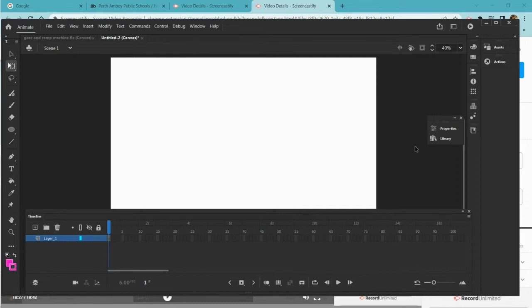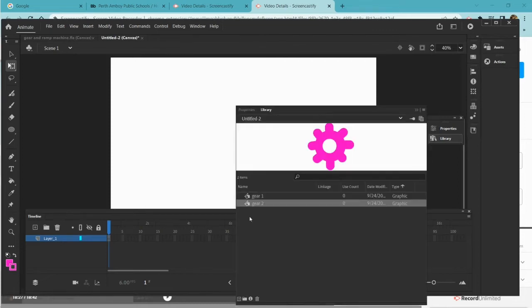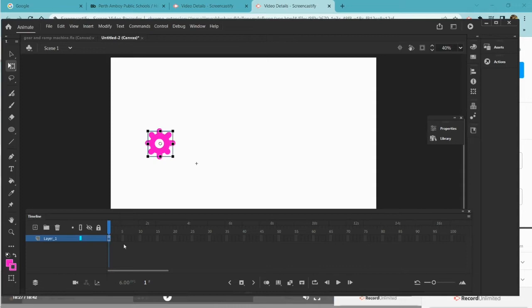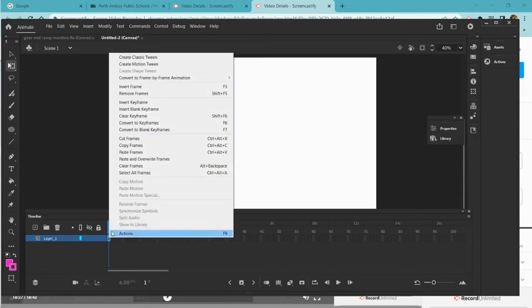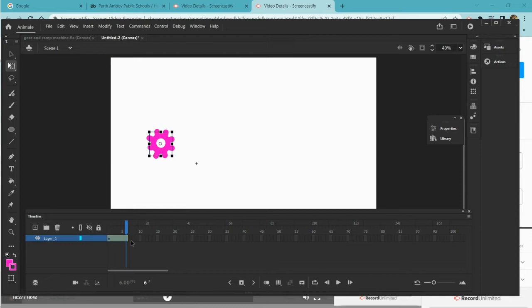I'm going to go to the library and grab gear 1 and bring it in here. I'm going to right click, create motion tween. And I'm going to look at this gear.